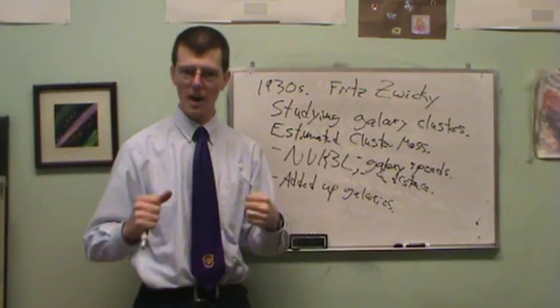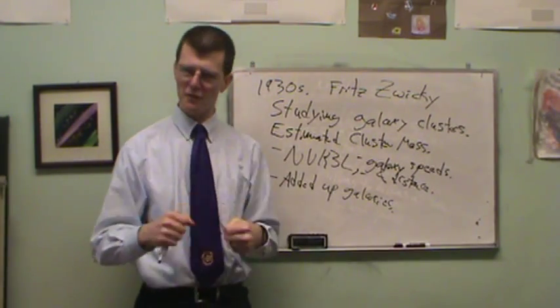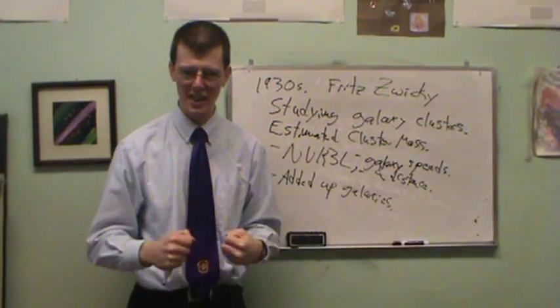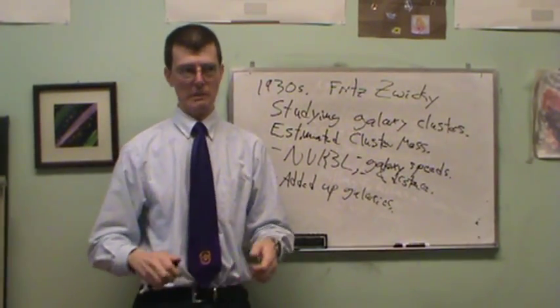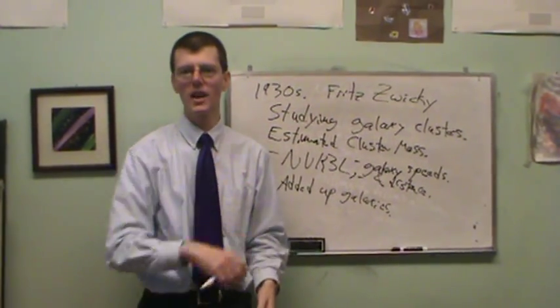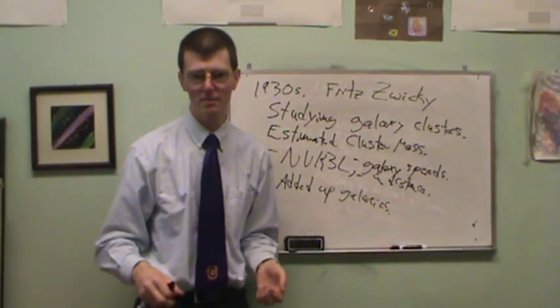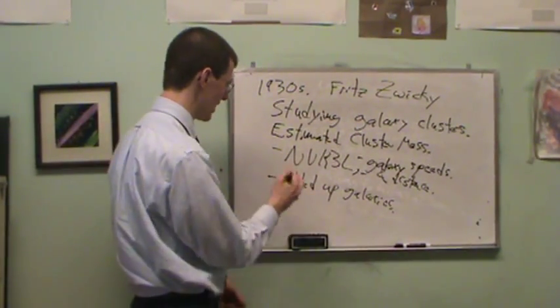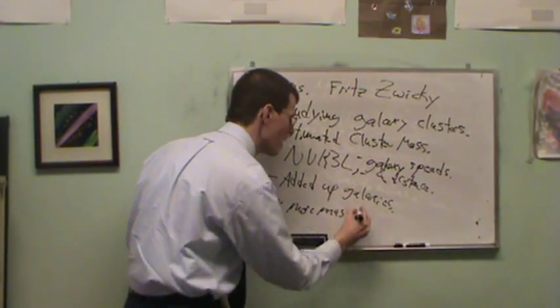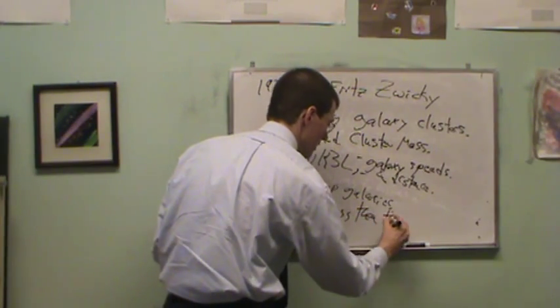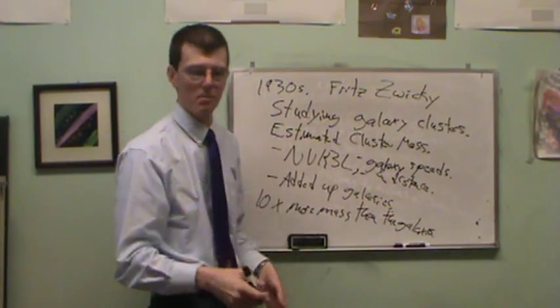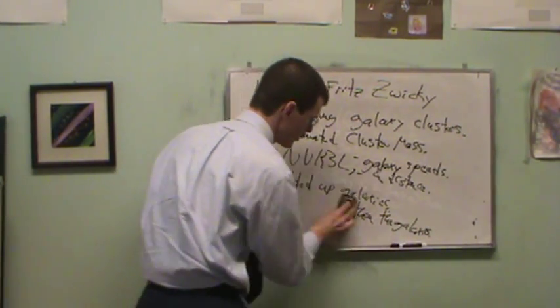And everybody at this point - Fritz Zwicky was a man of great self-confidence, a man of high self-esteem. Other astronomers thought something's got to be wrong here. They just barely discovered galaxy clusters, something's going on. So his result was basically ignored. And so this happens, Fritz Zwicky does this - there's 10 times more mass than the galaxy. So what else is out there in a galaxy cluster other than galaxies? That's the problem. So this result is ignored for 30 years.